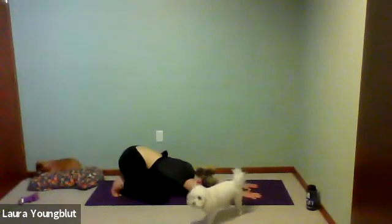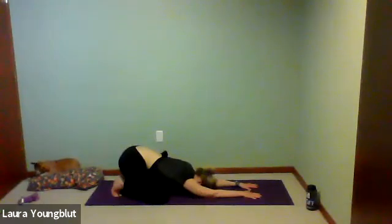Focus your gaze maybe at the third eye space. And settle in for about 5 breaths. Maybe reaching towards the top of the mat as you exhale. Grounding down as you inhale. One more breath here.